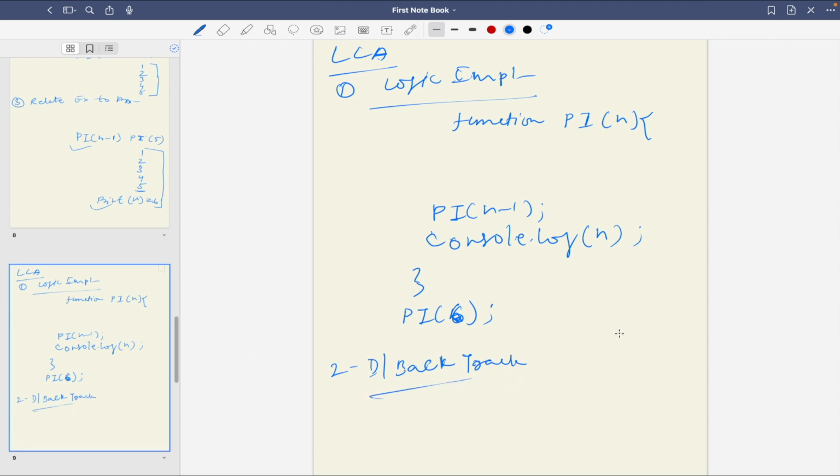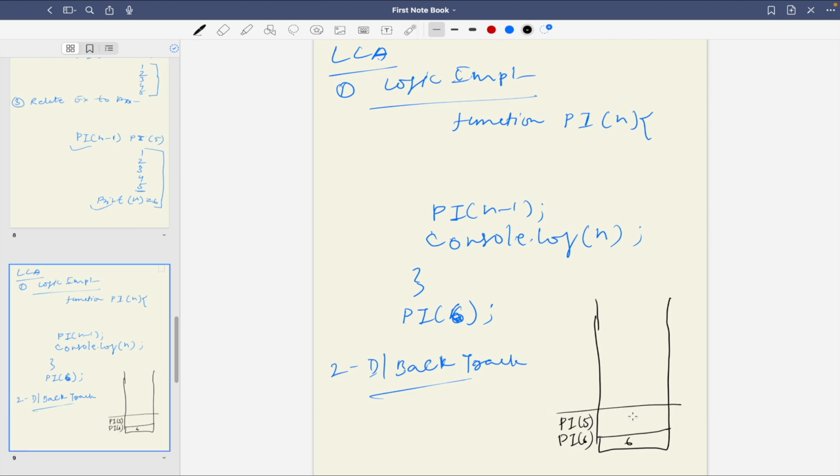Inside backtracking we'll make a stack. Here this is our stack, and we pass the value of n as 6. So pi of 6, where the value of n is 6, and then it calls pi again with n minus 1, which is pi of 5.